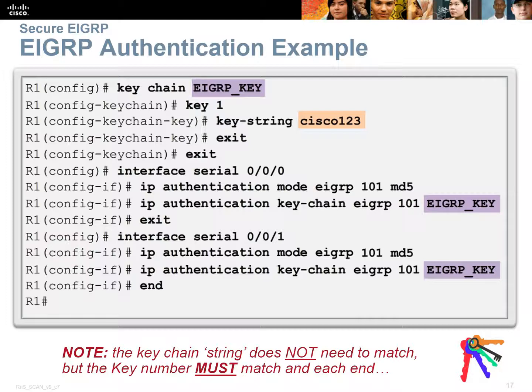The key numbers have to match. So if I set up 2 routers with the same key chain name and I say key 1 on the left-hand router and a string, but on the right-hand router I say key 99 and a string, it'll never work, because the actual number of the key is an important factor in the MD5 hashing algorithm that tells it which key string to actually use. So the name of the chain is meaningless. It's just locally whatever you want. But the number of each individual key must match at each end.